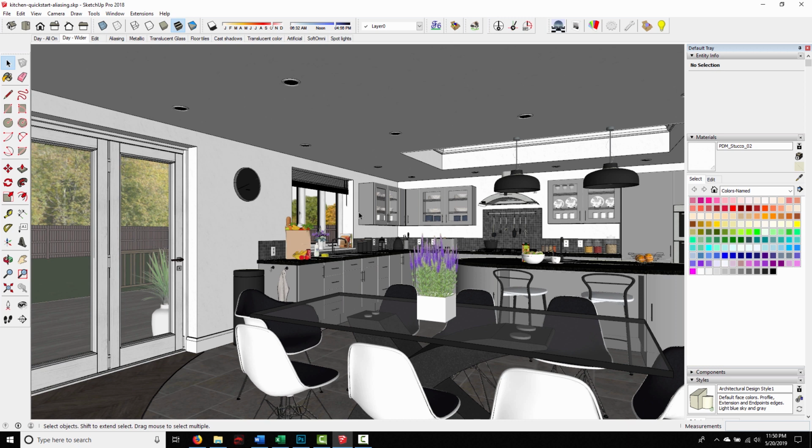Alright, in this video we're going to talk about managing the artificial lights in our scene. So Podium gives us several ways to find, select, and edit the artificial lights in a SketchUp model other than simply selecting them manually in the viewport.